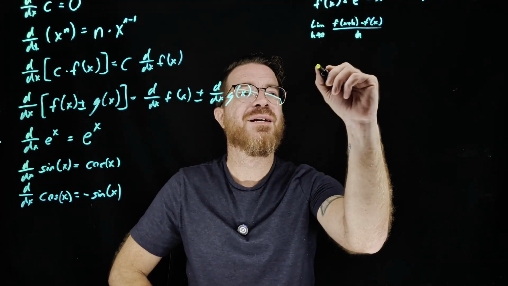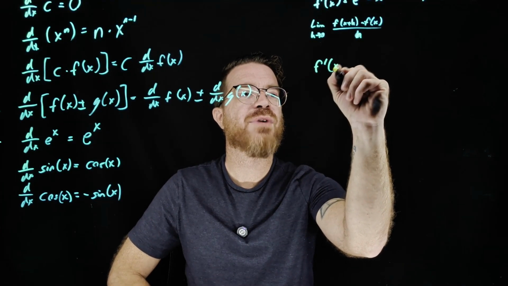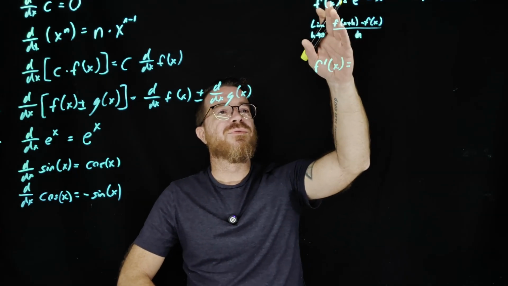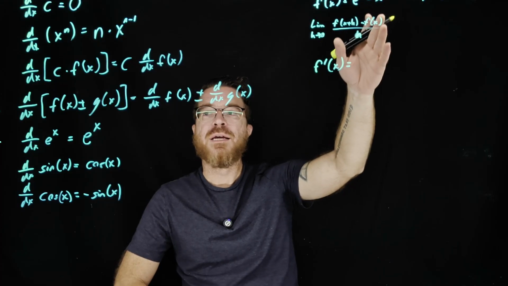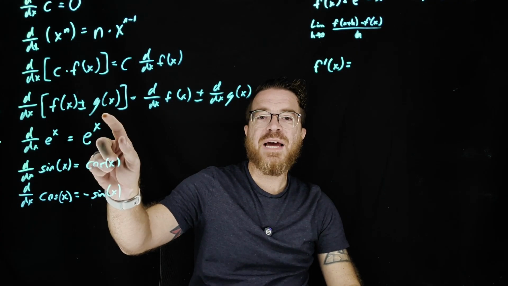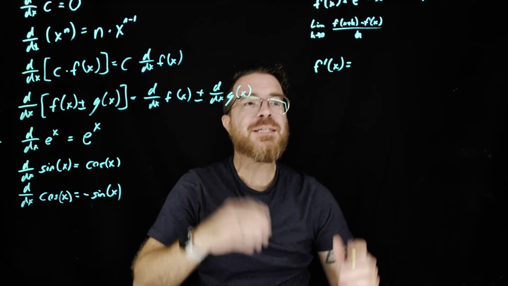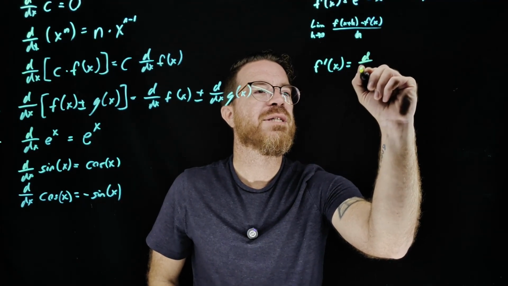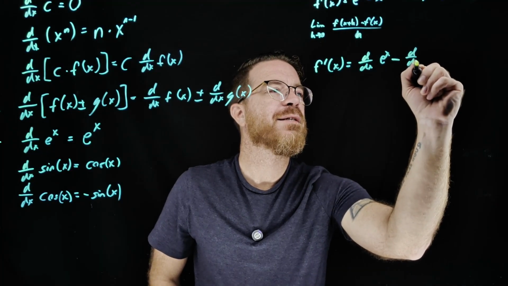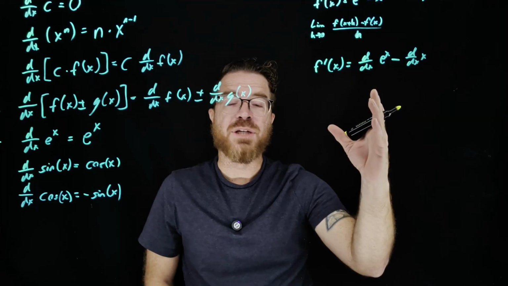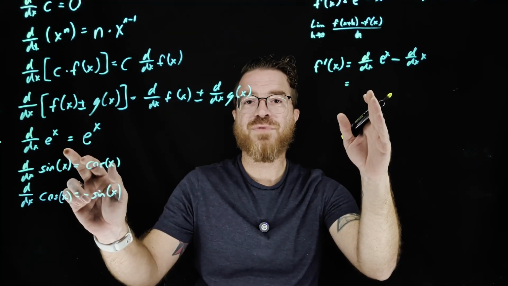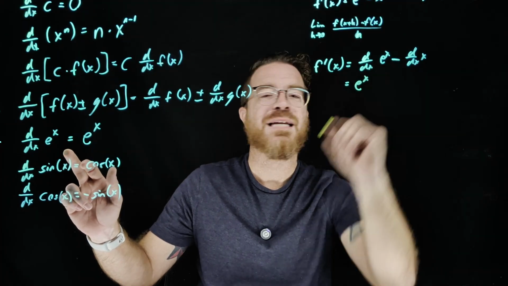So we have f prime of x, where we have the derivative of e to the x minus x, which, using this rule right here, we have e to the x and x, and they're subtracted from each other. So this is going to be the same thing as taking d dx of e to the x minus d dx of x. Now, again using our rules, what is d dx of e to the x? Well, according to rule 5, this is just going to be e to the x.